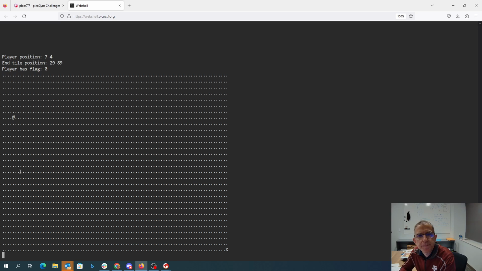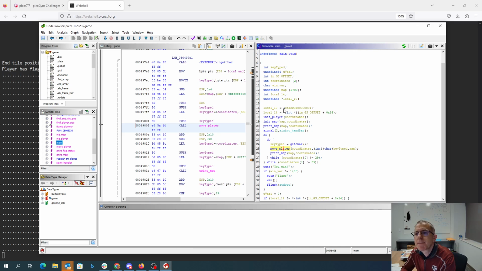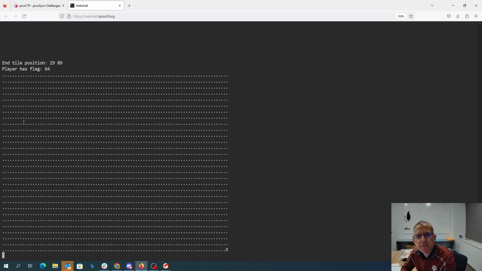All right, so let's try that. So we need to move before the beginning of the map. Okay. 1, 2, 3, 4. So if I move 4 spots before, because it's probably 4-byte aligned, this win variable probably just wasted 3 bytes there. So I move 4 spots before, now it says I have the flag, because that 64 is the at character.